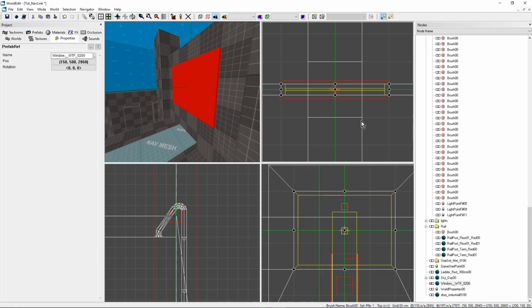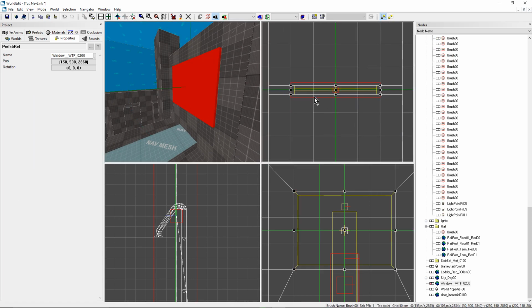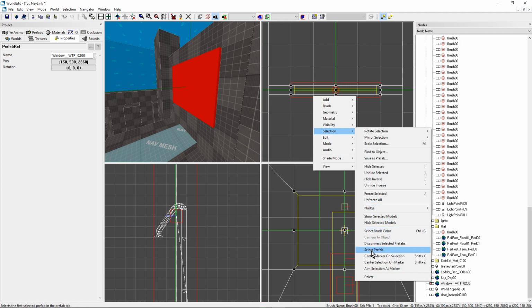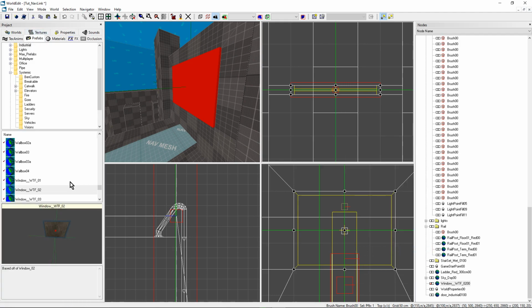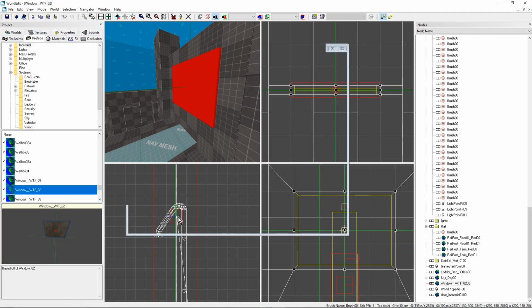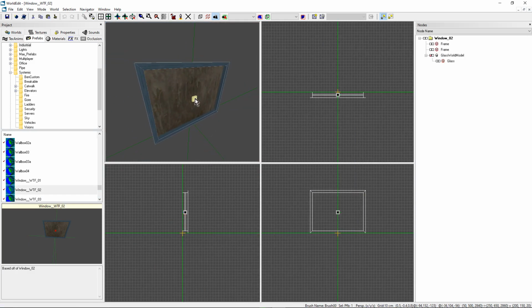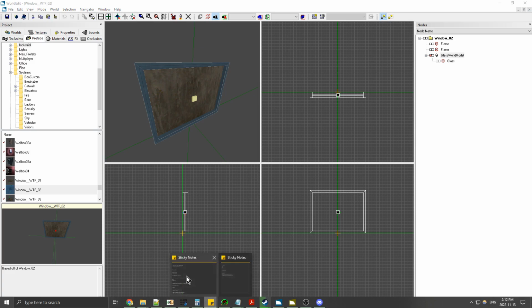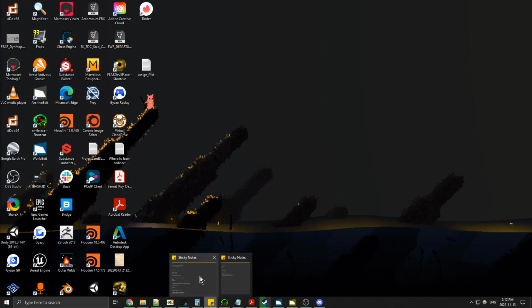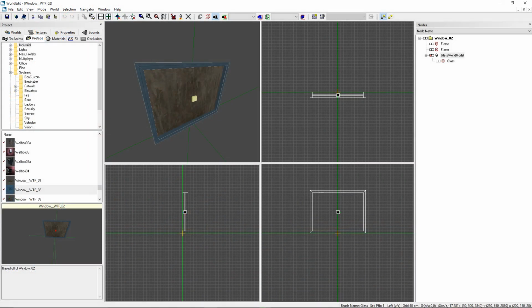So if I select the Windows prefab and I right click, select prefab, to know which prefab it is, this one, I open this prefab. Now I want to remember the name of the world model that the glass is. So I will copy the name to somewhere else on my computer, like in a note, because I will use it later.